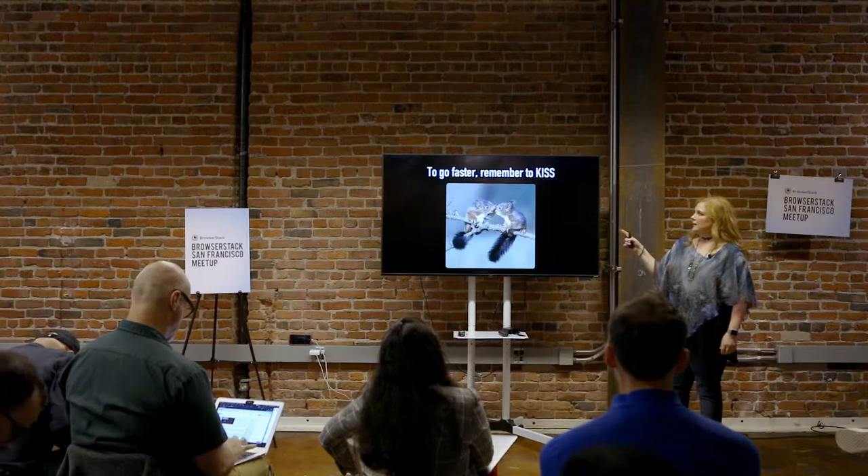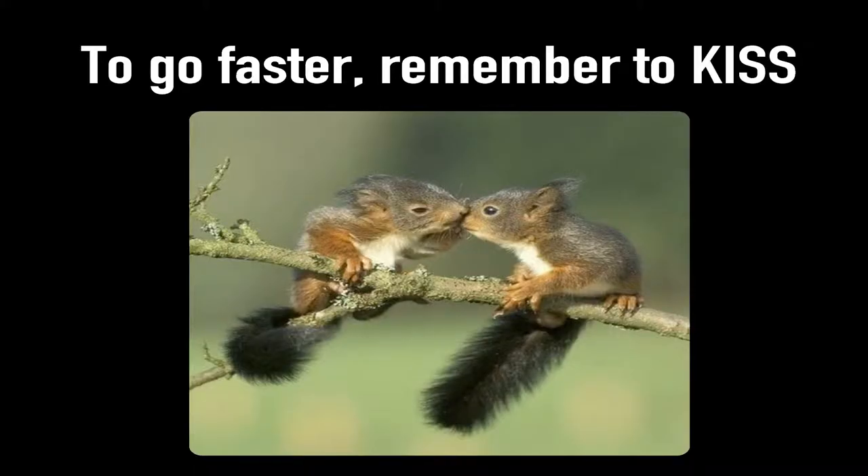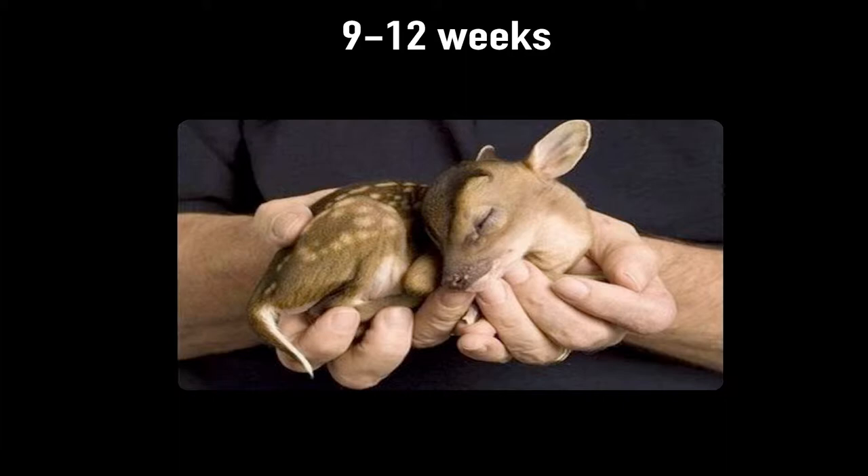So to go faster, remember to KISS — keep it simple, squirrels. Nobody's stupid. We're trying to do a lot of things that are often new, and when we do new things it's important to start simply. That means we don't put in a new Jenkins build system and add thousands of automated tests and seven tools at once. Just try doing one at a time until it's working, then build on it. I have found it really helps to get something working and stable and then build on it.